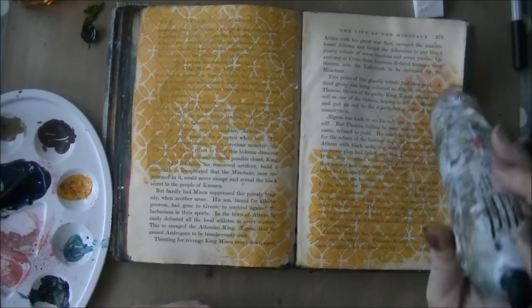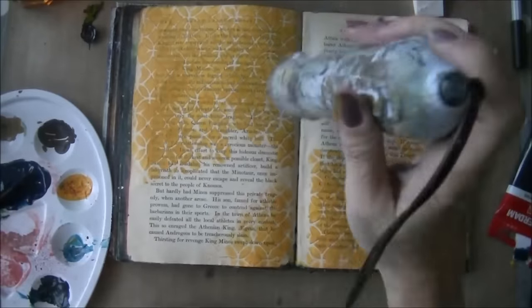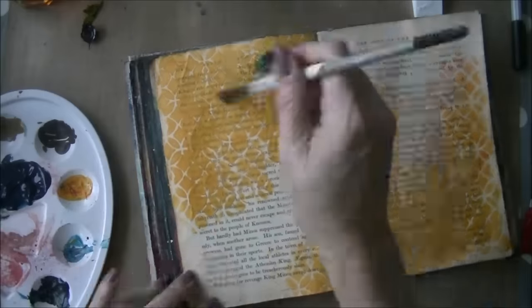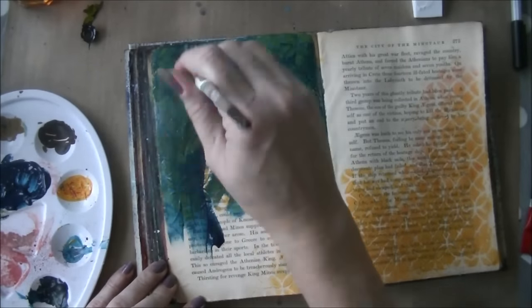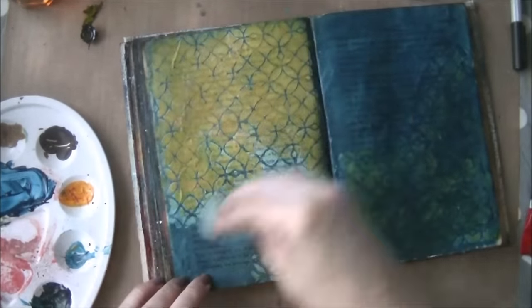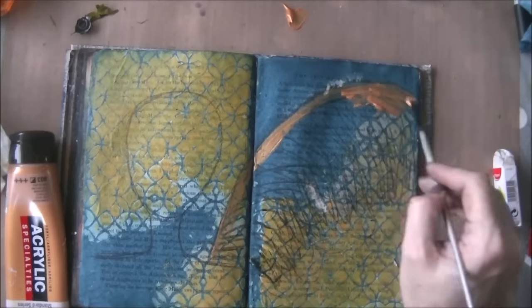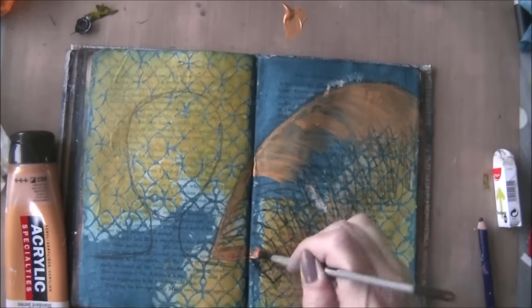You see that I mix a dark blue acrylic paint and I mixed it with a flow improver to create kind of a wash, because I didn't want to go over the words on the pages. So it's quite thin, and because I put the gel medium on, you can see I can use a baby wipe and get everything off and keep my pretty background. The blue has gone in between the lines of the stencil, so it looks quite nice, I think.